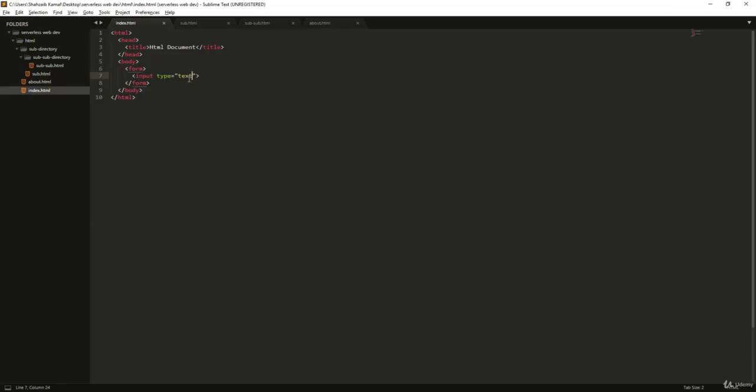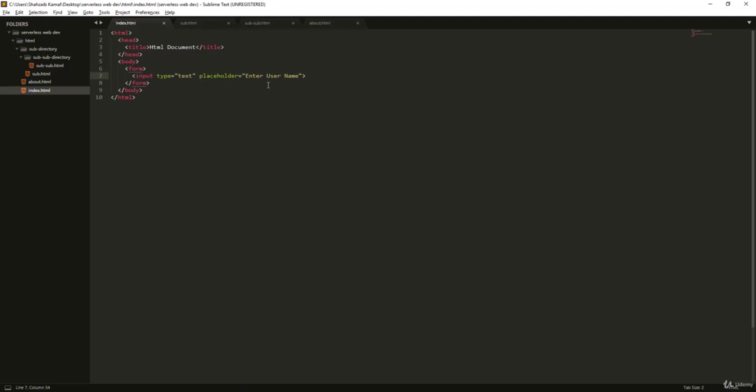I'm going back. There are a lot of things to design this form. We can use a placeholder to guide the user on what data to put in there. Like here I'm typing "enter user name", save it, go back to the browser and refresh the page. So now you can see "enter username". Whenever you put anything, it will be gone, but it's back now when I remove that data. That means the placeholder is the dummy text, which is not actually applied to the tag, just to show the meaning of the placeholder.